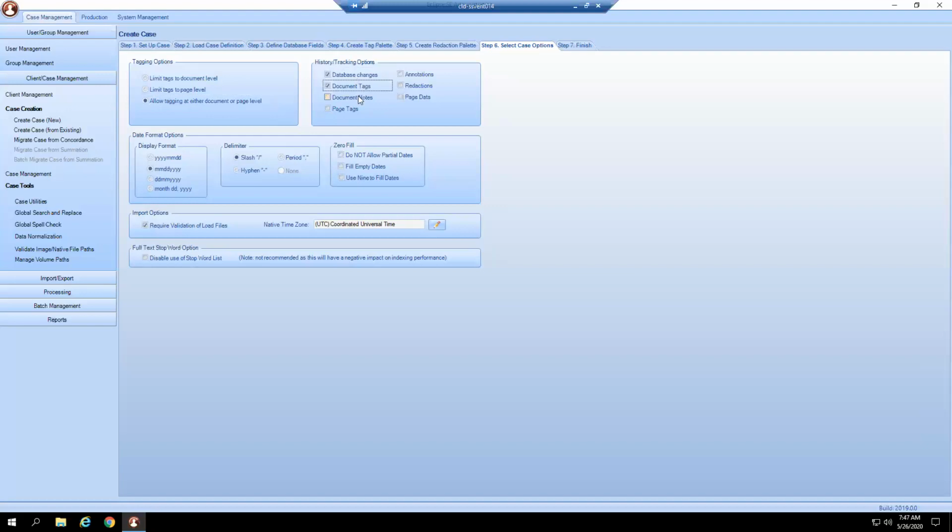History tracking options, they are kind of like tattletales, right? You see what other people are doing, but it's nice for statistics and analytics. So a lot of the times, if you have a contentious case or you're compelled to produce something, the judge will say, okay, I know you had an objection to producing these things. I'm overruling your objection. You have to produce all these emails from these 10 custodians in 2 weeks. That might be feasible. That might not be.